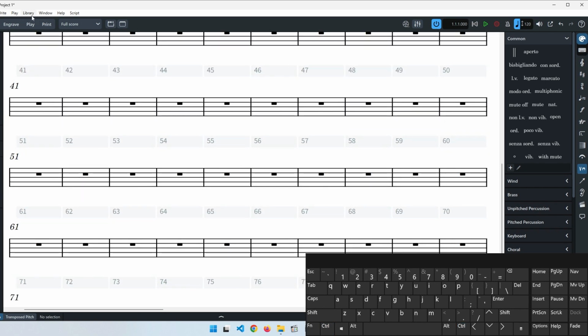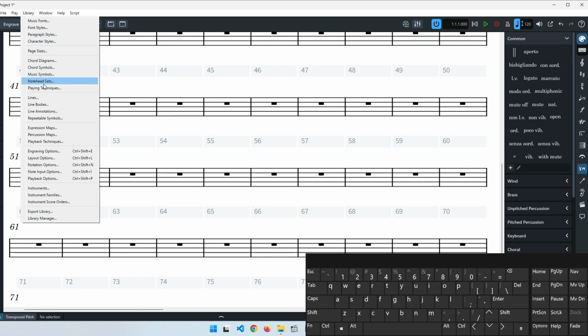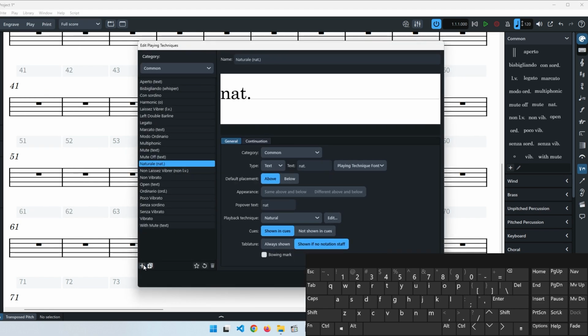Now the next thing to do is to go to the Library again, Playing Techniques. I add a new technique and name it 8 swing. Then this time, instead of choosing glyph, I set it to text. And now for the 8th, I copy this text.